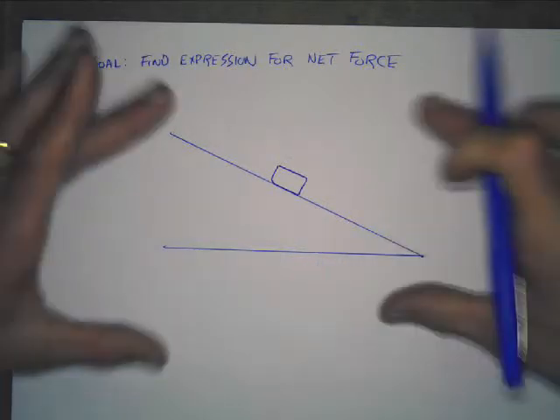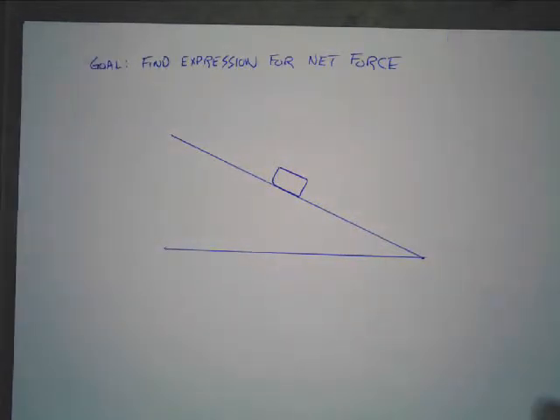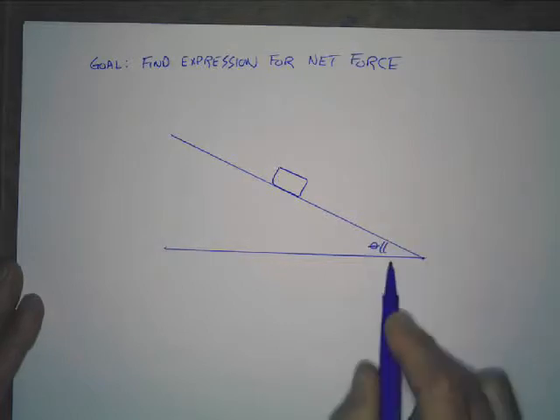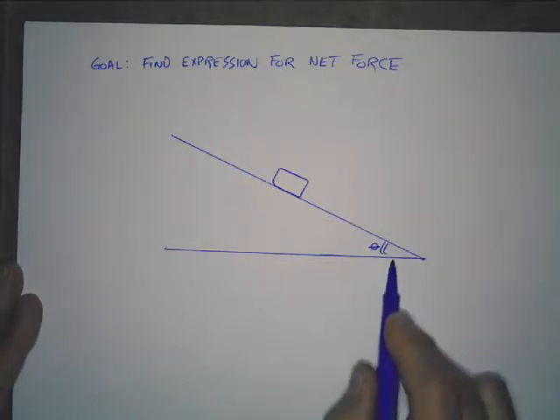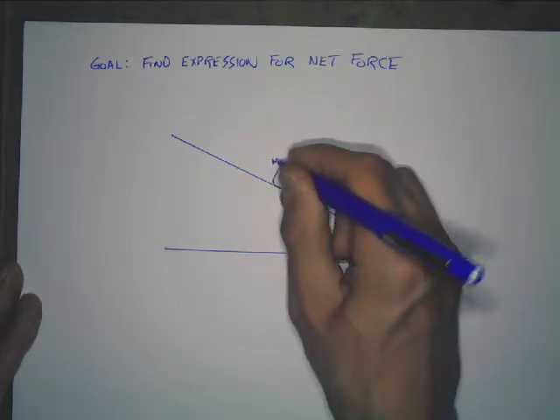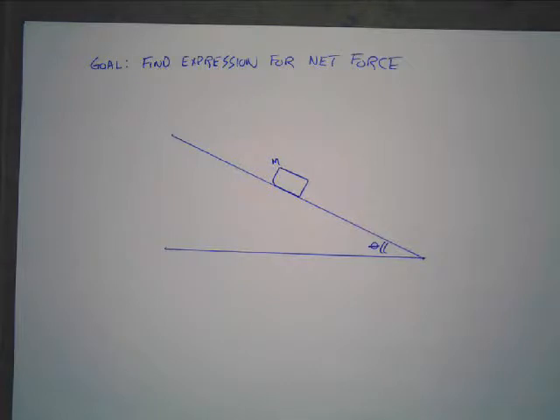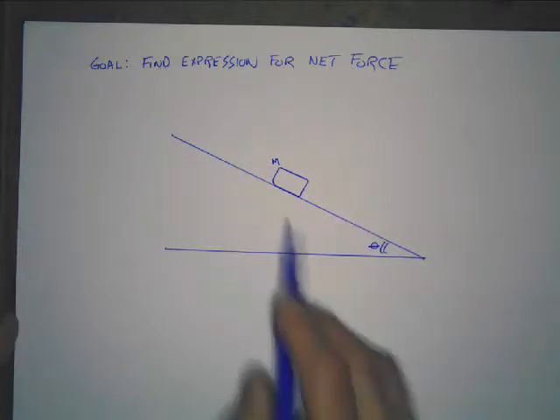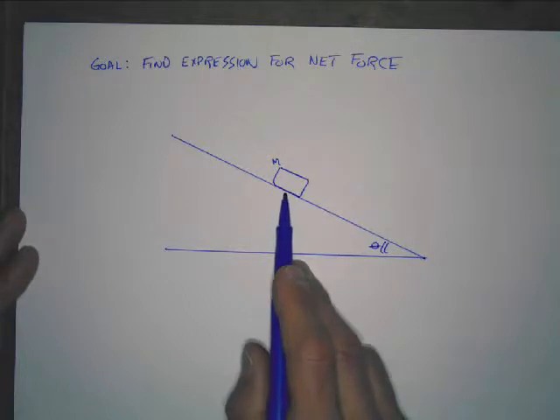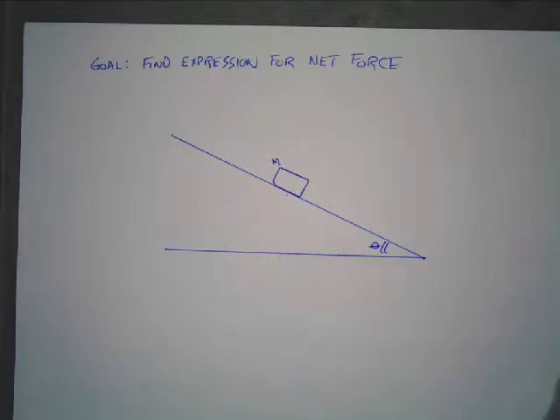So do not make this small. This should be about that big on your page. All right, so we have an incline there. I'm going to add an angle theta down here. That was the angle yesterday that we measured as you lifted up the ramp. This object right here, which is on the surface, has a certain mass. I'm not going to draw the wheels, so you could pretend that this is a cart. We're going to assume right now that there is no friction. We can add friction later on. So this is frictionless.